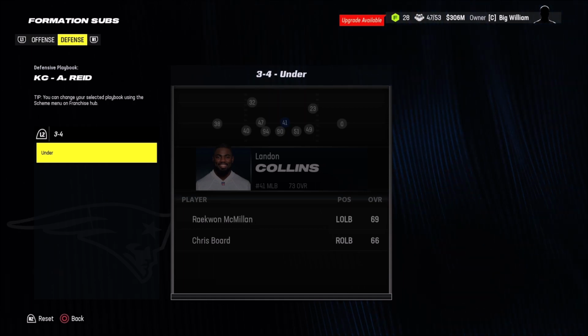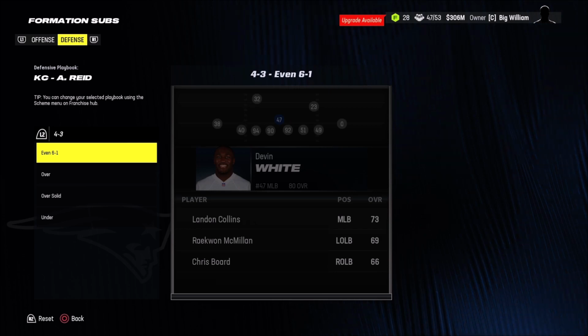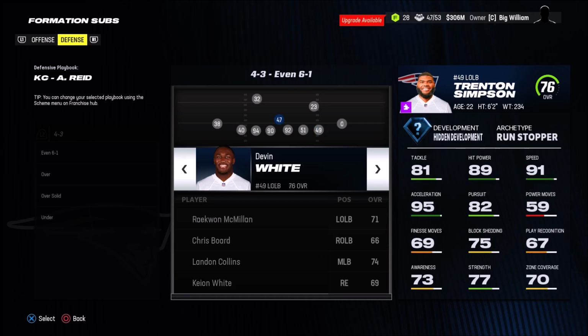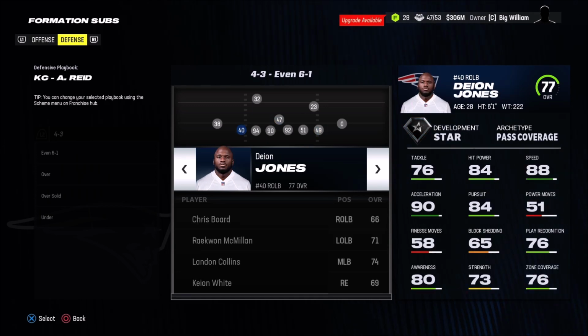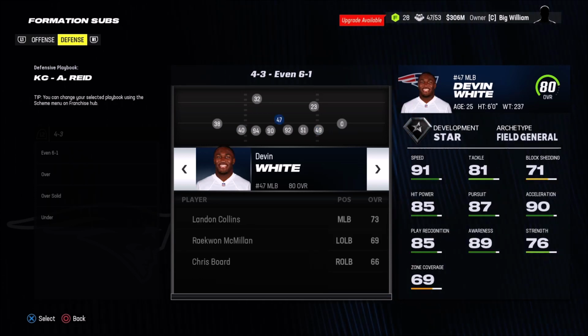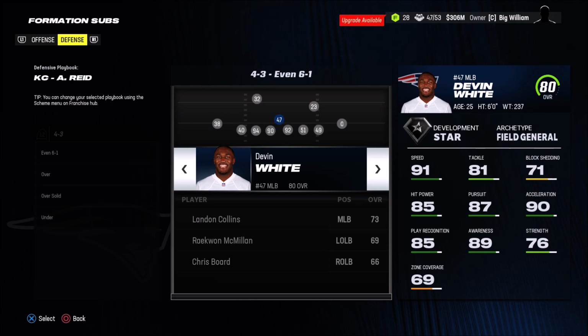I never play 3-4, so I leave it at default. On 4-3, I will play 4-3, even 6-1. We're going to see that Devin White, Trenton Simpson, Deion Jones, those are the guys that we'll use. I will keep Devin White here in game. I could sub him out for Isaiah Simmons.